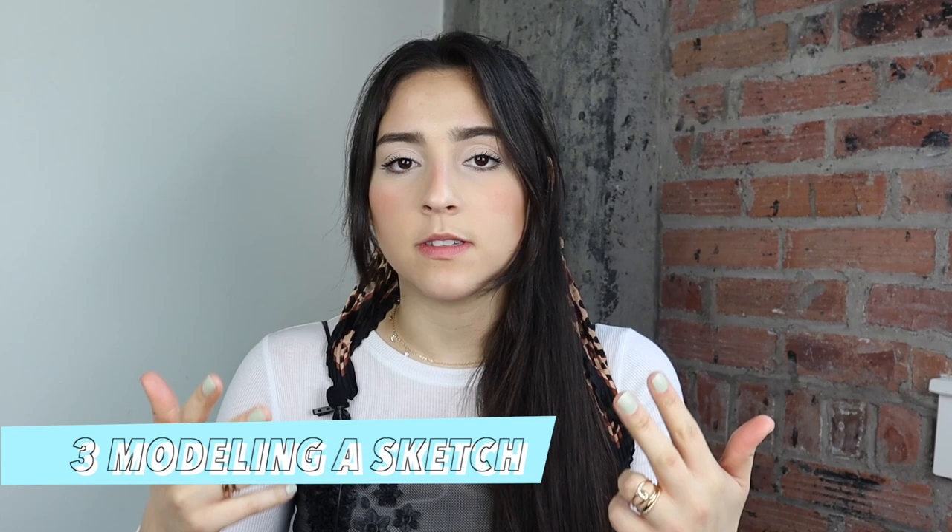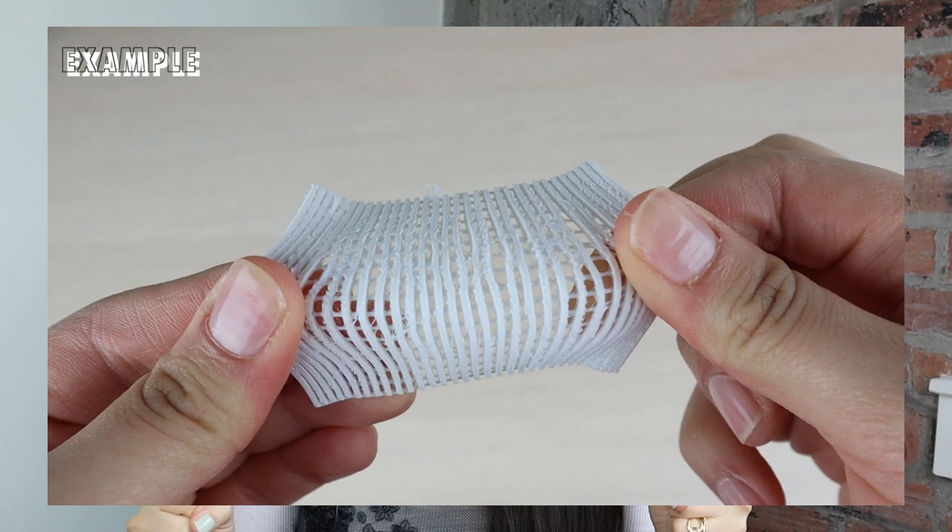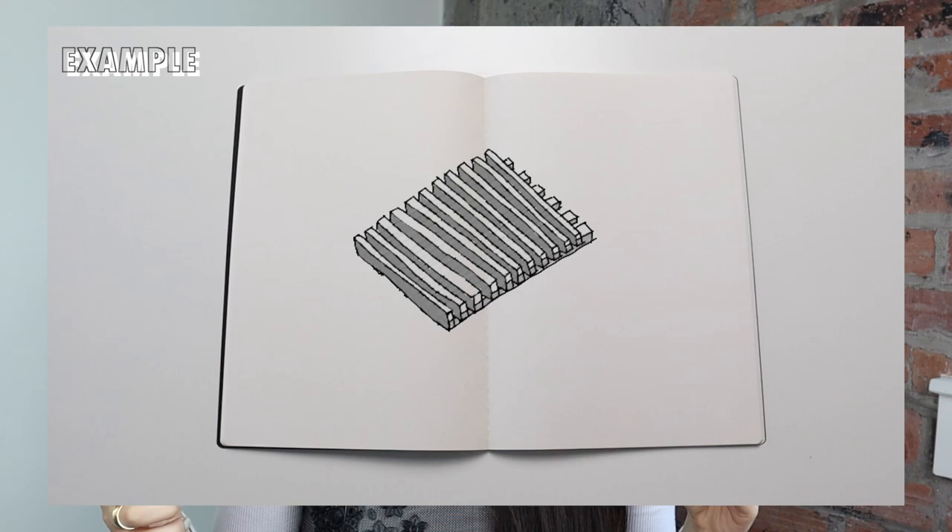Number three is modeling what you see — by this I don't mean only what you see, but rather what you sketch or what you want your final project to look like. This is where creativity can really be practiced at its finest. All of these textiles were modeled using 3D modeling software by creating volumes and interlocking them together. When you see a textile you like, try to reverse engineer it and break it down into individual elements. With 3D modeling and parametric software, the possibilities to create really creative 3D printed fabrics are pretty much endless.